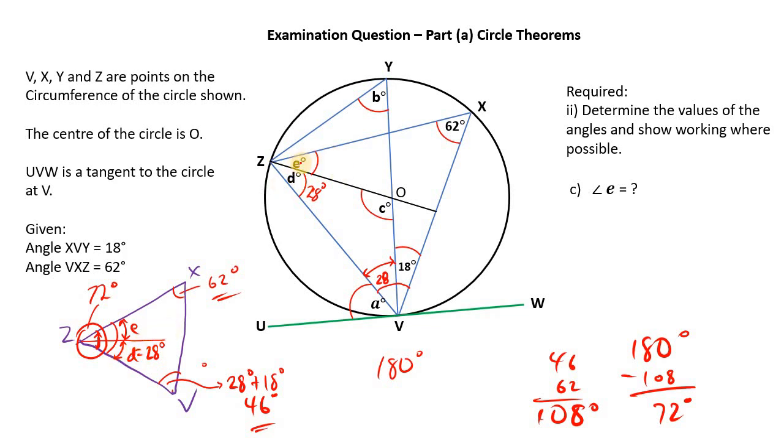So let's go back to this. So this angle here we're looking at, the complete angle here, is 72 degrees. Part of it is 28, what's the remaining portion? So angle E will be equal to 72 minus 28 degrees. Okay, and so that's 72 minus 28. 8 from 12, that's 4. 3 from 7, and that's 4. So 44 degrees. So angle E is equal to 44 degrees.